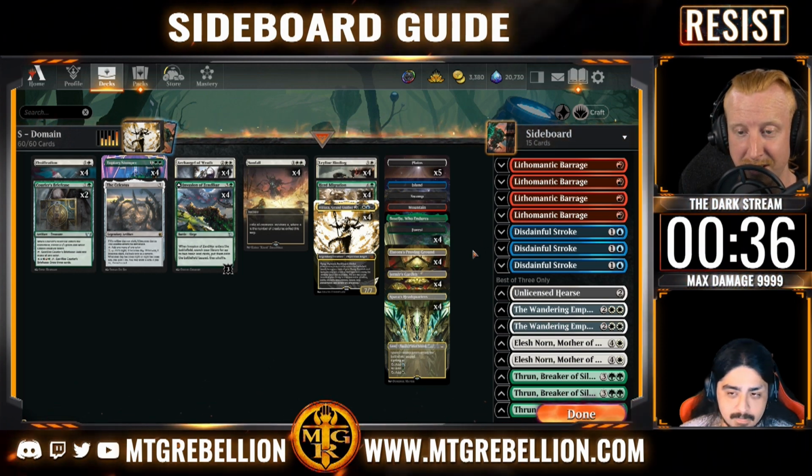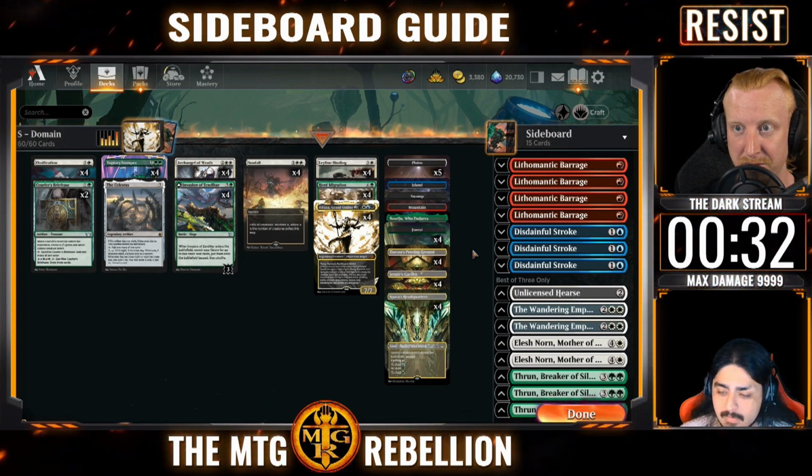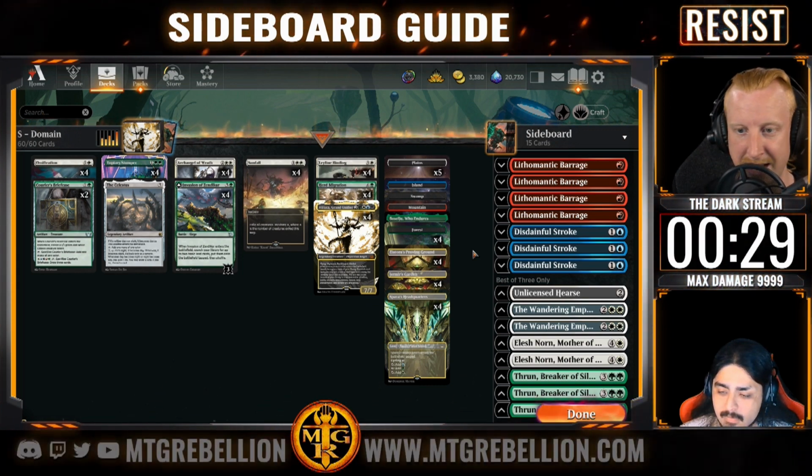If you land an early Unlicensed Hearse, you might just win the game on that alone. I had a game where I beat mono blue because I landed a Hearse, and I just exiled every single turn.